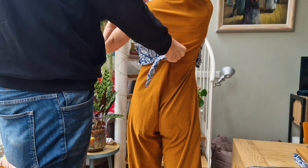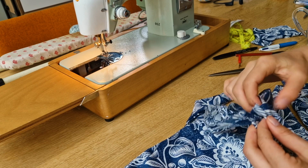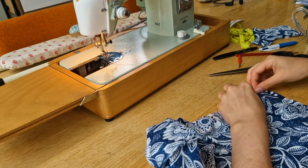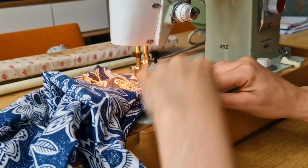I asked my sweet assistant to help me a bit to check how long the straps needed to be so I could sew them. And then my top was almost done. I sewed the sides together and created a top stitch everywhere, and then it was finally done.